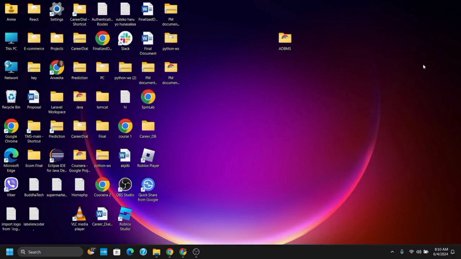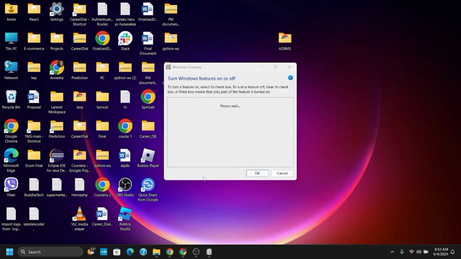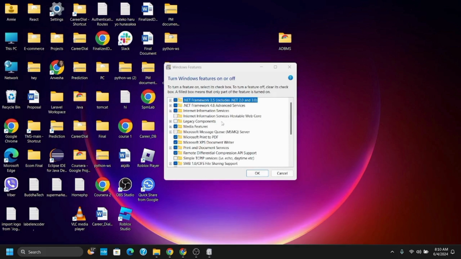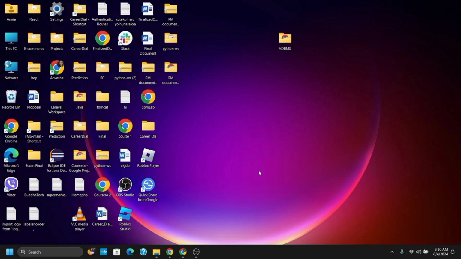Now that this is done, you now have to enable Hyper-V and Virtual Machine Platform. For this, you just have to click Open, Turn Windows features on and off. It'll ask for permission, tap on Yes. Now from the list, you have to search for Hyper-V and Virtual Machine Platform. Click on OK and wait for the features to be installed. Restart your computer when prompted.